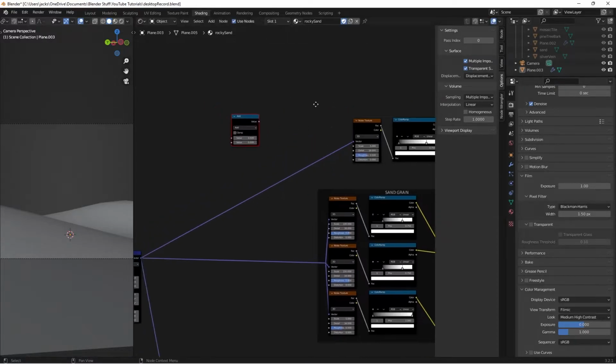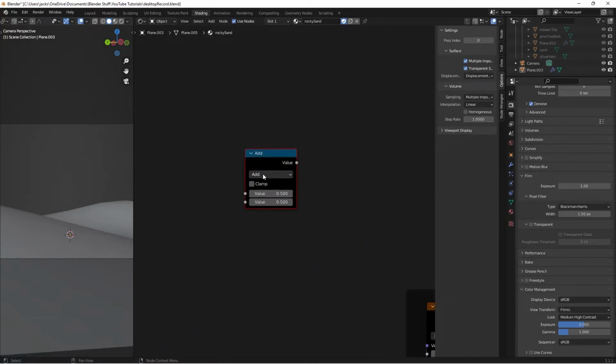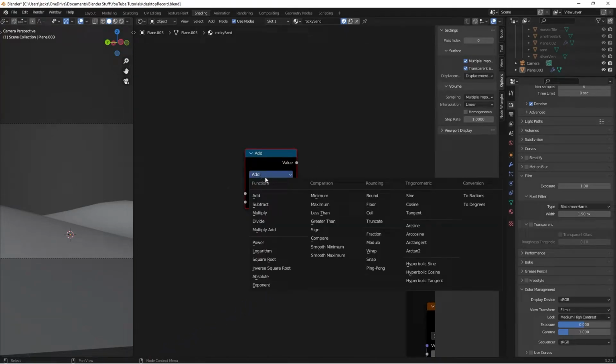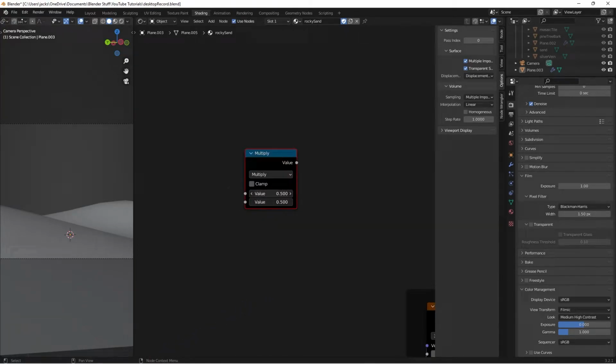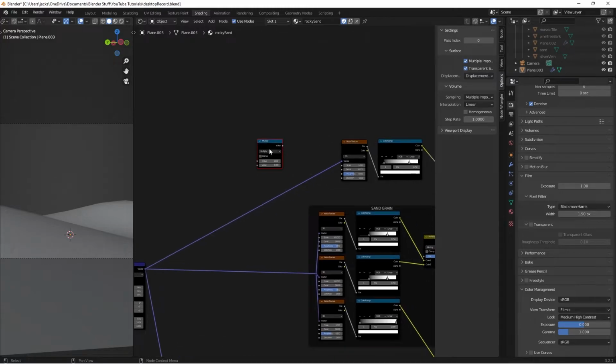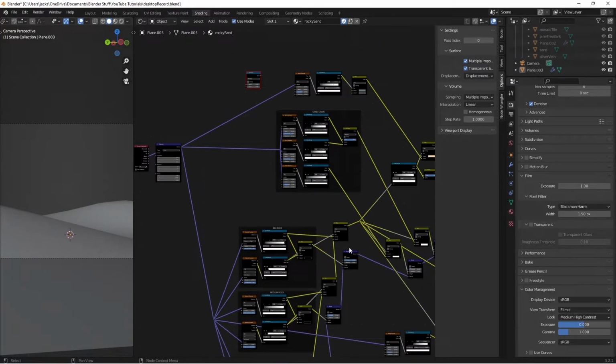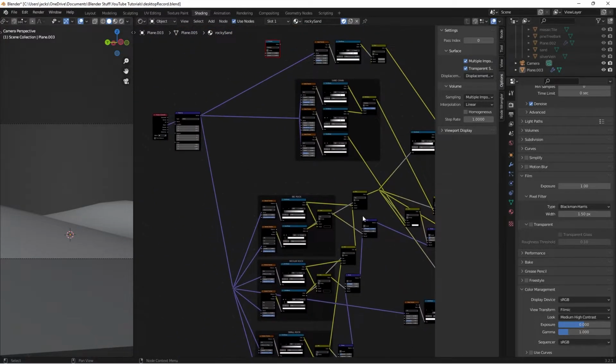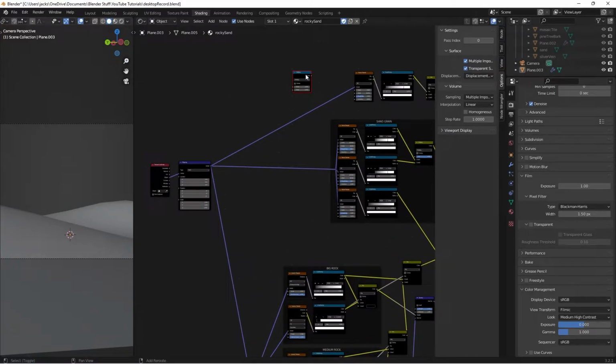And I'm going to put that off to the side a little bit. I'm going to change the function to multiply. And I'm going to select both of these and change their values to a 1. Then I'm going to make a duplicate of this for every texture that there is in here. So I'm going to hit Shift D, move him here. There's 3 right here, so I'll duplicate him 3 times.